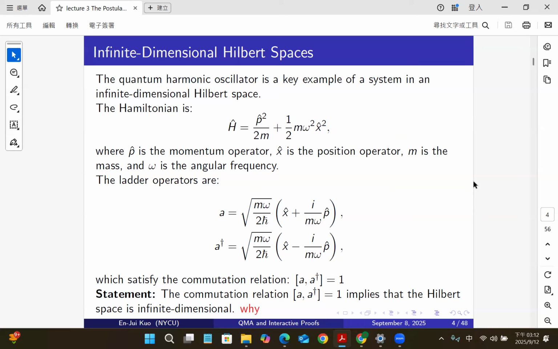就是说你如果说 A 跟 A dagger 的 commutator 是 identity，那它怎么可能 take trace 是 0？You take the identity matrix, the trace can never be 0. So that means that A and A dagger, this operator algebra, can never sit in any finite dimensional vector space. If there is a way that you can write A and A dagger in terms of finite dimensional matrices, then you must get a contradiction. So that means that this kind of algebra naturally sits in an infinite dimensional Hilbert space.